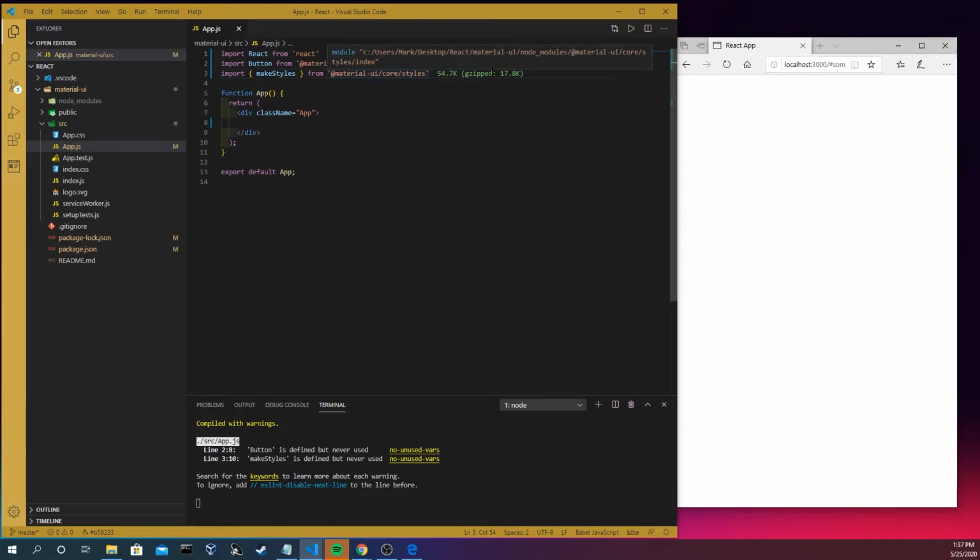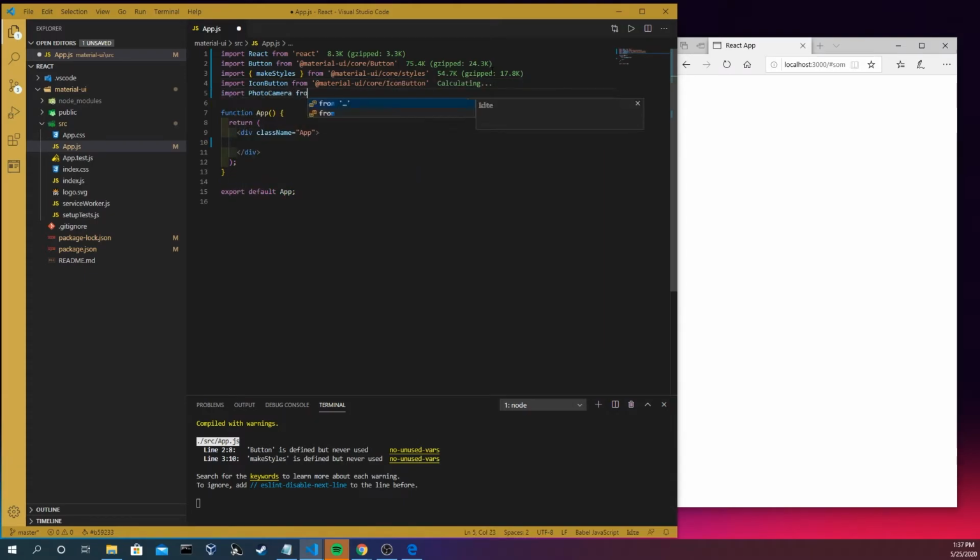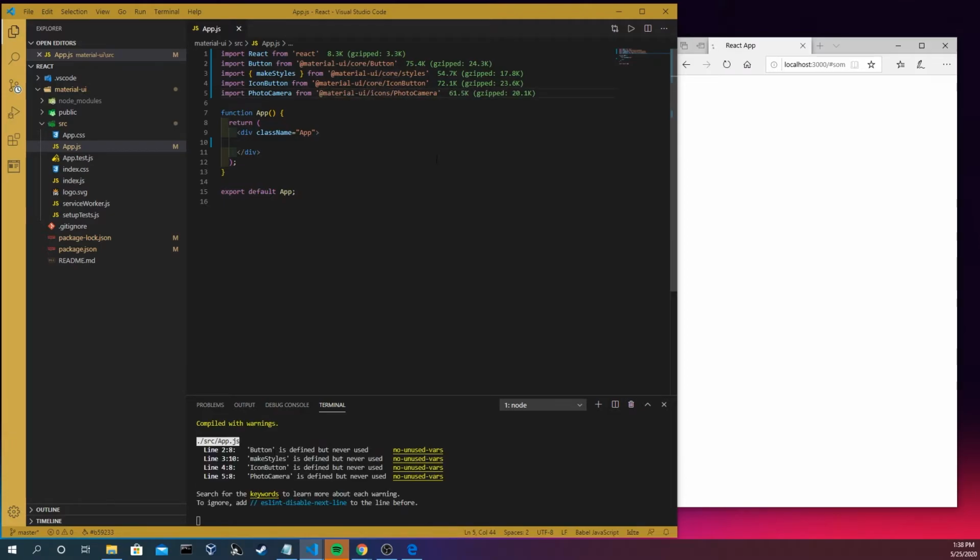makeStyles is incredibly important to know even outside of this tutorial here, because it's a way that you could customize and personalize your Material UI elements, and it makes things generally nicer, just above and beyond what the documentation shows you could do with it. You know, when it comes to styling things, there's a whole list of stuff you could do. So beyond just having a button you could click, I'm going to show you how to do an upload also with an icon button, which is going to be pretty helpful as well.